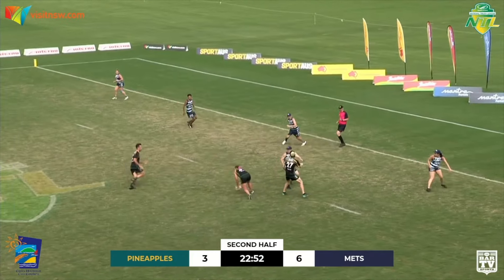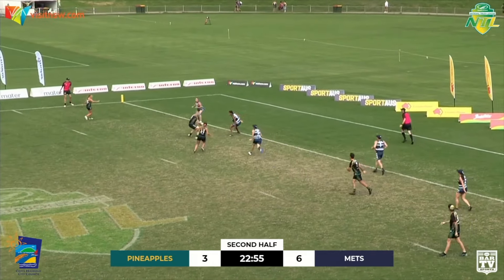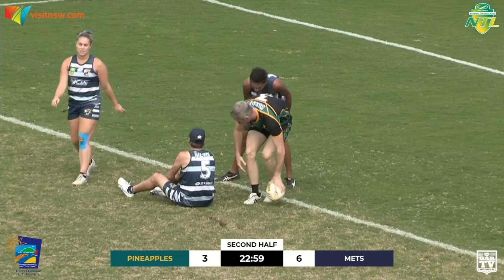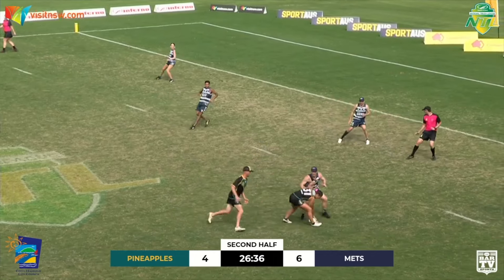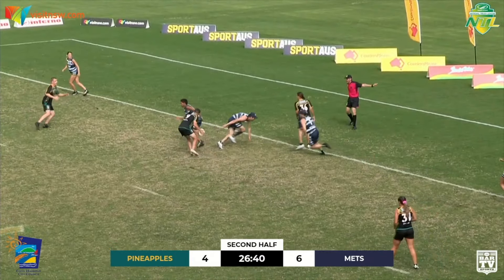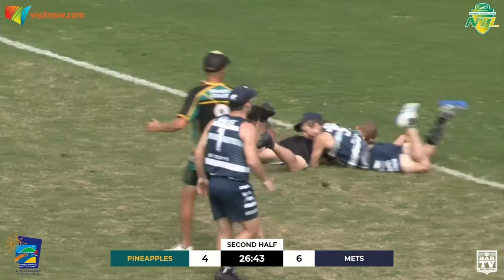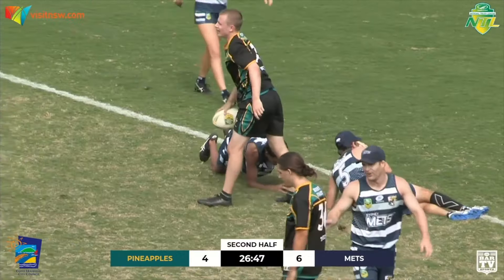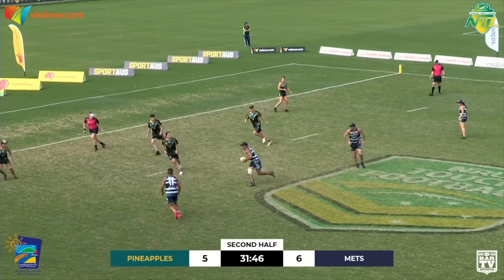Mitchell De Rossi with the number 27 on. Good ball. Talia Rolf dives back inside — I reckon that's down, you're right. Sebi Ray at half picks up, goes to the open. Ray, short ball, dive over. He's pulled, he's given it. Nice phase play there, looking to score and extend that lead.